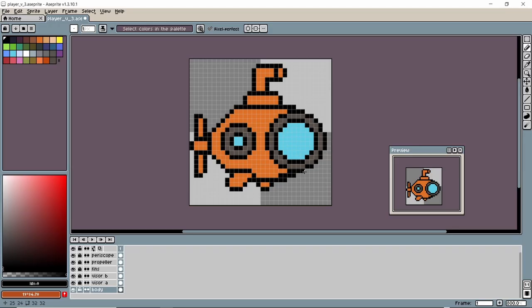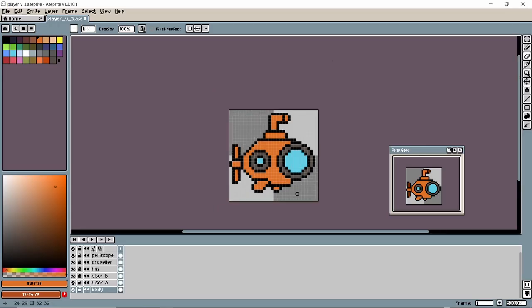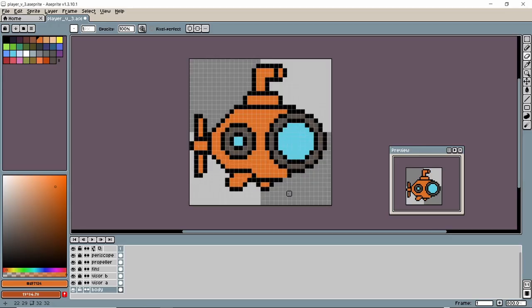I'll just quickly fill this up with this color. I'm using I for the eyedropper tool, selecting this and hitting B to go back to the brush. And we're just adding some of that right here. Now that's part of the visor, so I can't really do that there. And over here, I might need to erase some of these because I don't want it to look too much like that. Yeah, I think that's fine, right? We can get rid of this one.